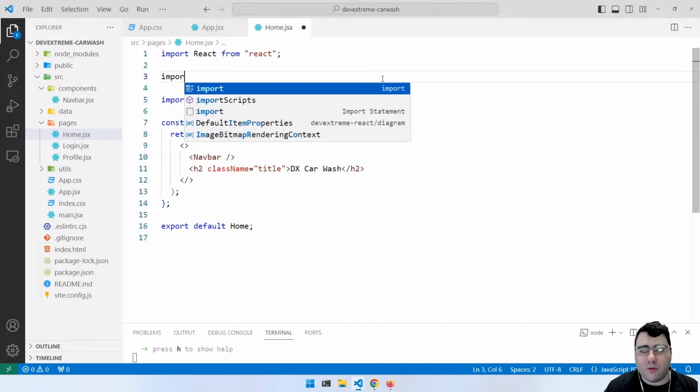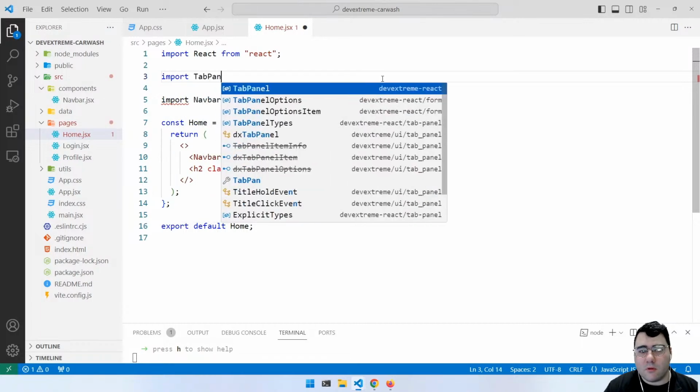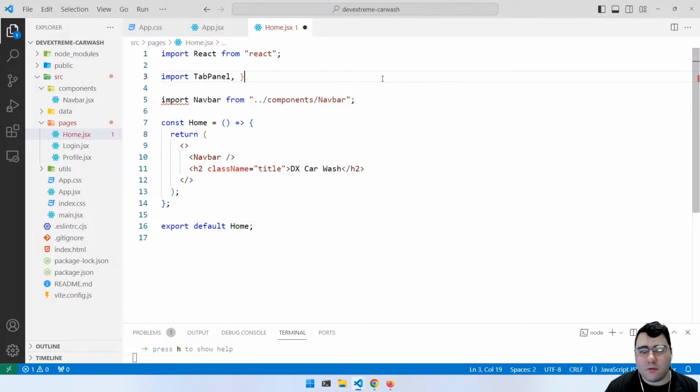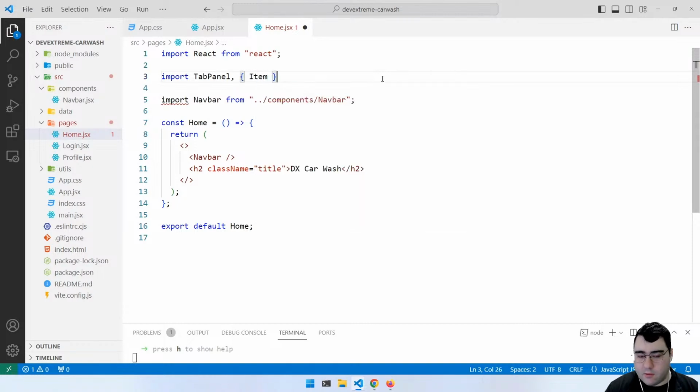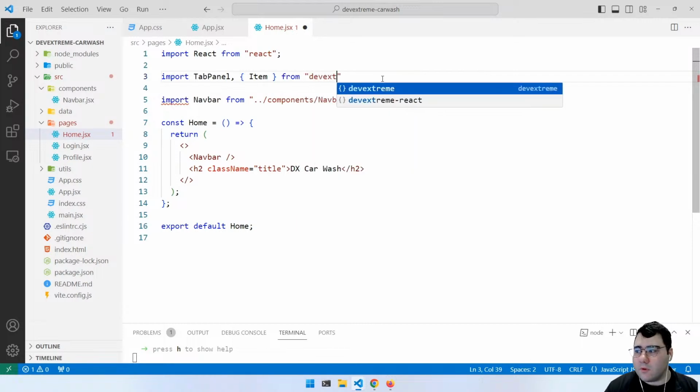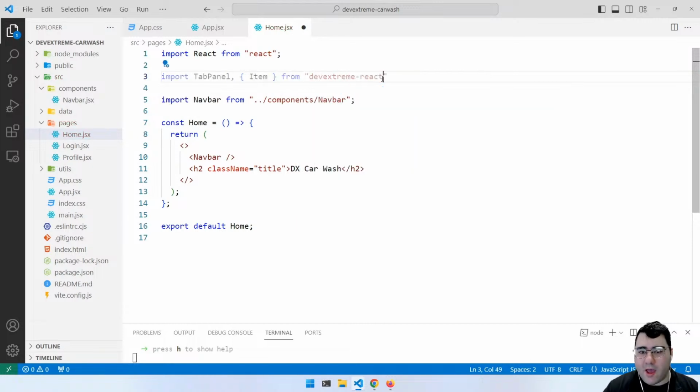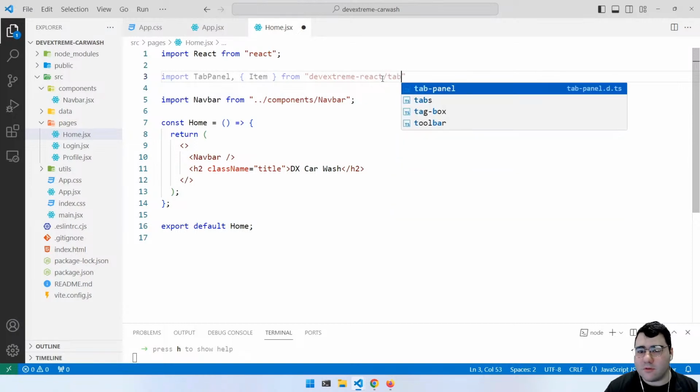So I'll go import tab panel, and we're also going to need item from DevExtreme React / tab panel, just like that.